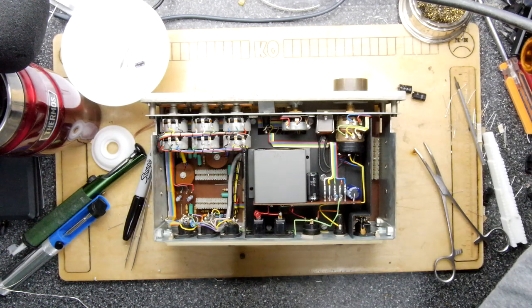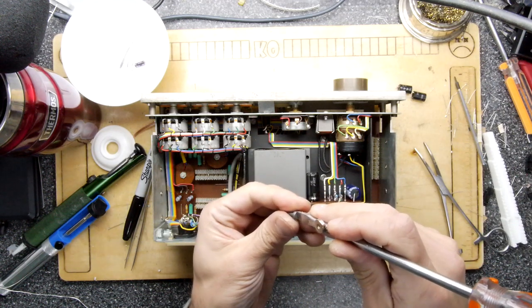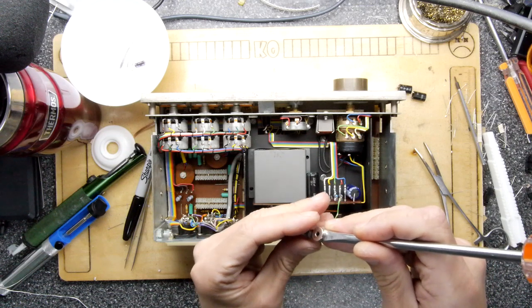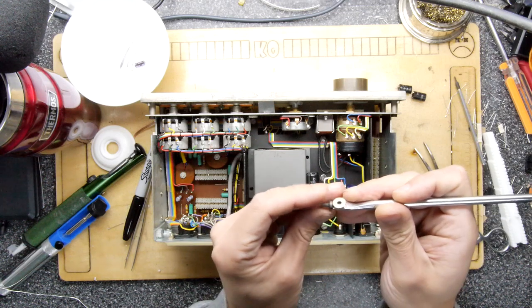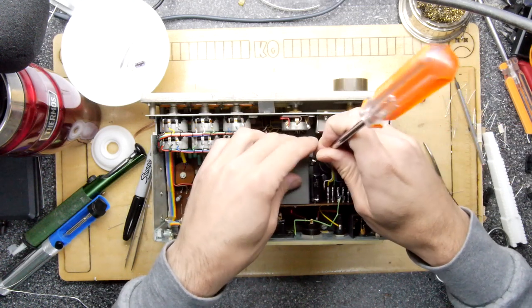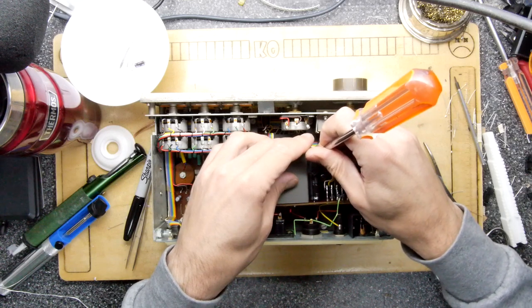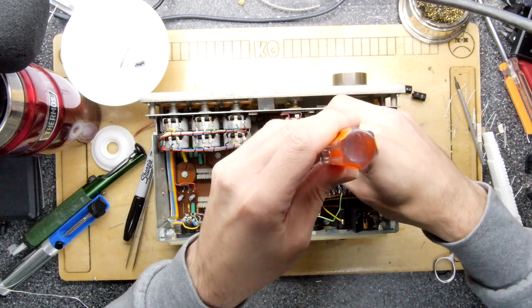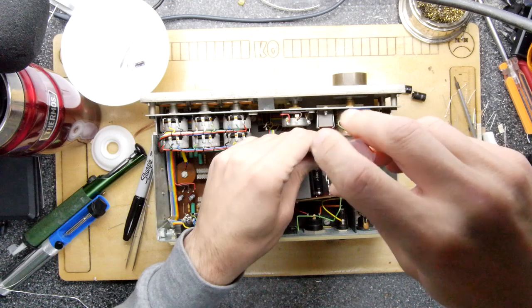The screws don't want to stay with the screwdriver. They're not quite magnetic or anchored in the same way as a Posidriv is, or a Phillips. Oh no! So just getting that in position is painful enough. But I did it. Yahoo!